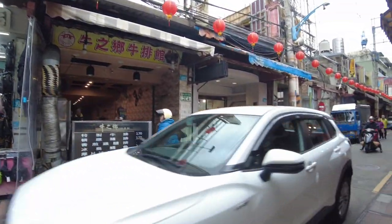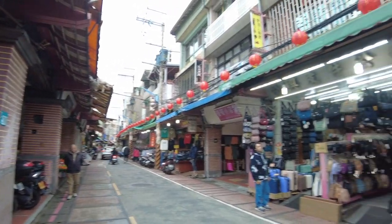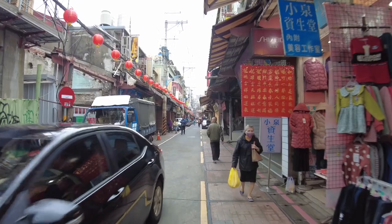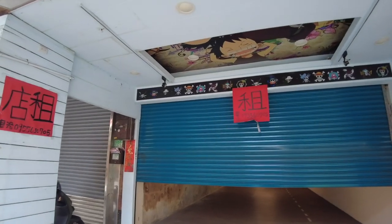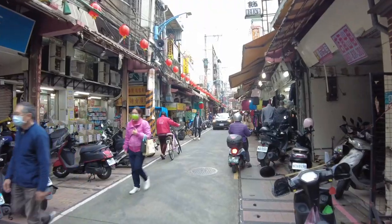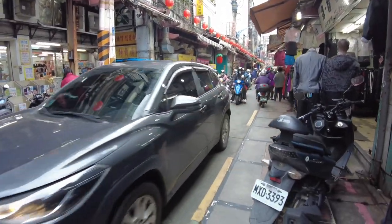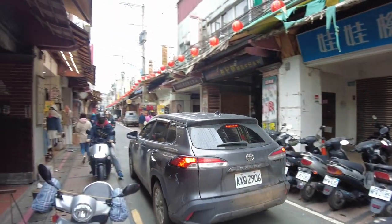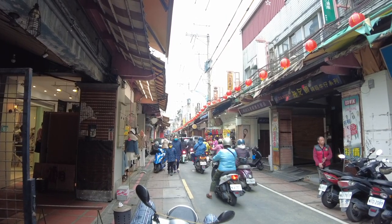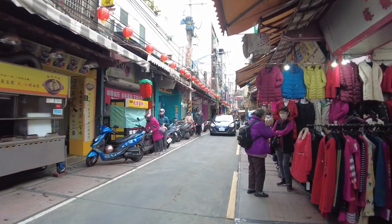It's basically like most old streets in Taiwan. Most old streets in Taiwan have the same stuff: shops, clothes shops, food and knickknacks. A lot of these shops down here are closed - the street has seen better days. Some look permanently closed, some are for rent. The scooters driving down here I can understand, but I have no idea why you would want to drive a car down this road. The scooters have built up behind the car. I honestly don't get why you would want to drive your car down here.